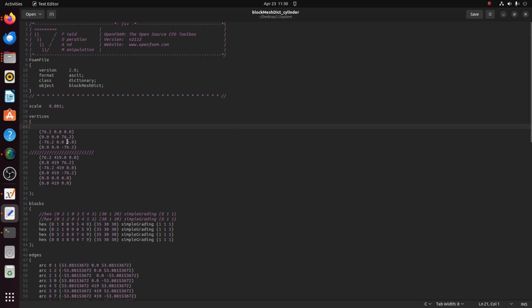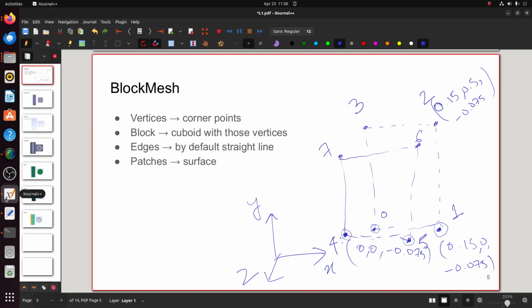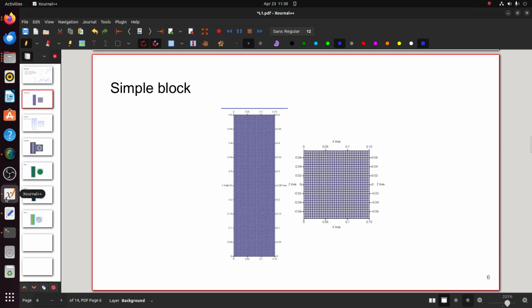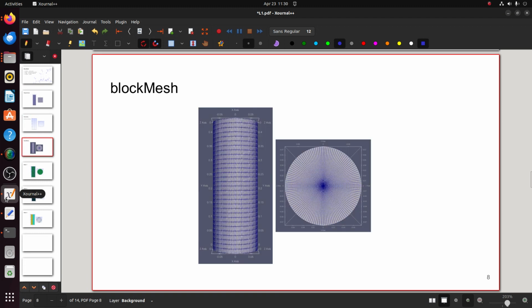In a similar fashion we are specifying some vertices. This was the simple block that I already showed you, and this is the cylindrical geometry that I'll be creating using blockMesh.